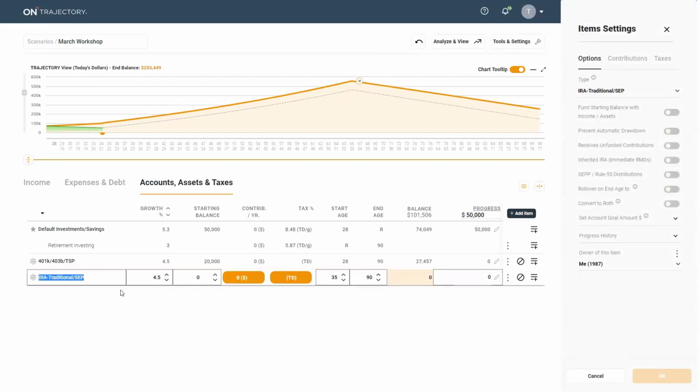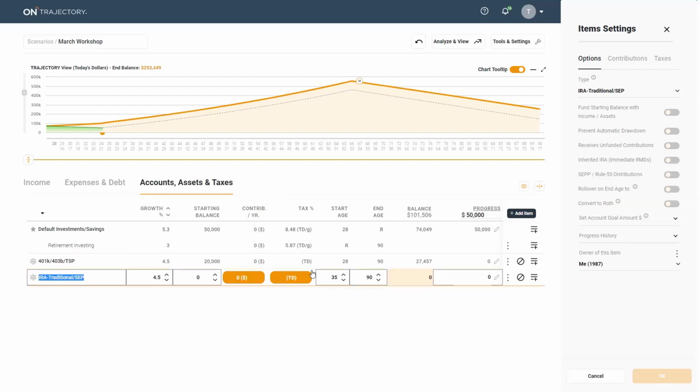So there's the IRA. You don't have to roll over to an IRA, but if you do roll it over to an IRA, you can do it tax-free. If you try to roll it over to an account that's not a traditional IRA or some other traditional retirement plan, then there are tax implications. So let's demo that real quick.